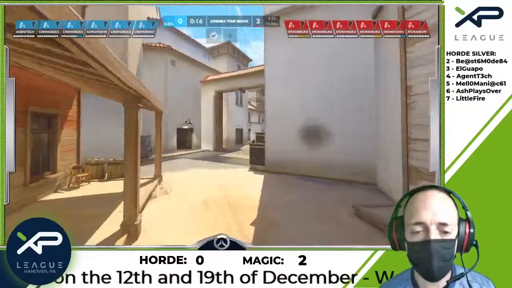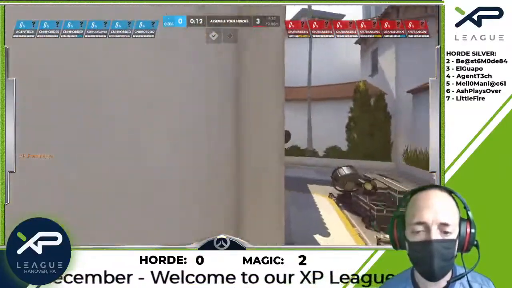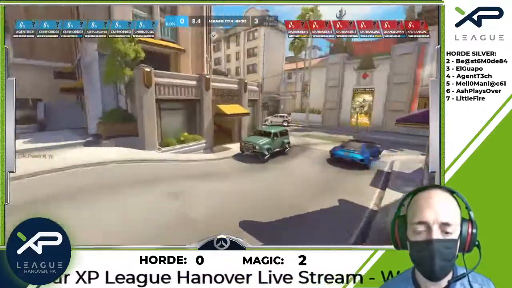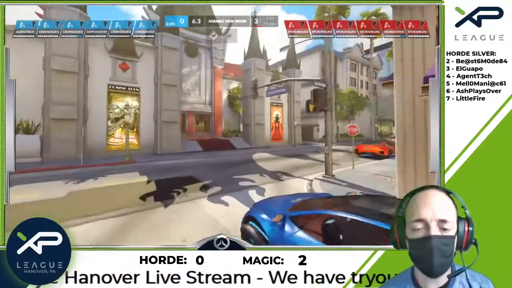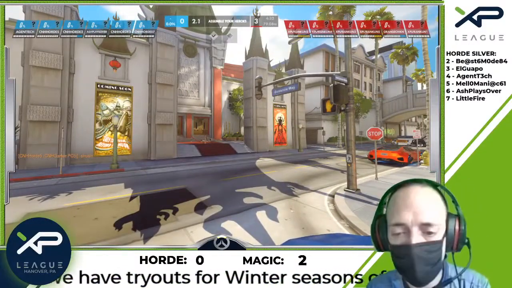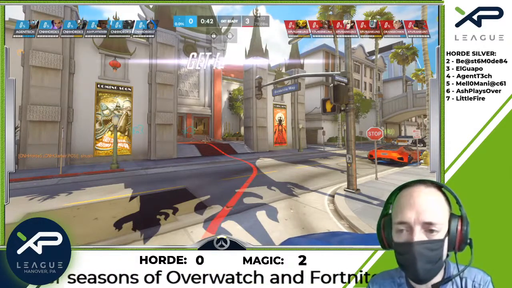So let's work our way back to the start point. That's where they're going to get the payload from. And then here you see the spawn points. Let's see if the Hanover Horde decides to switch up their makeup a little bit. Let's see who everybody picks this time.